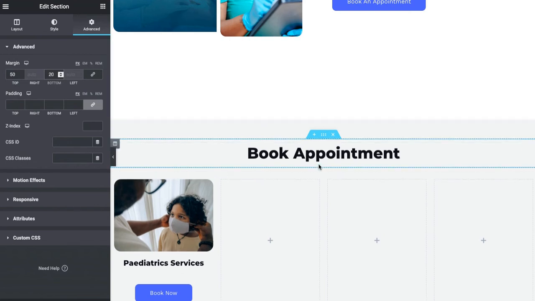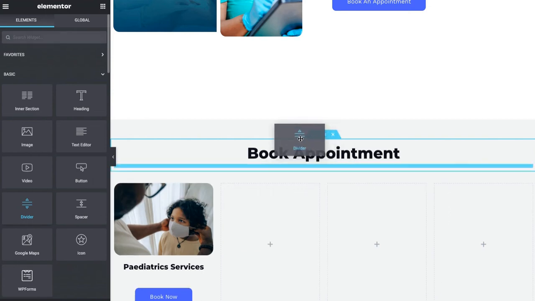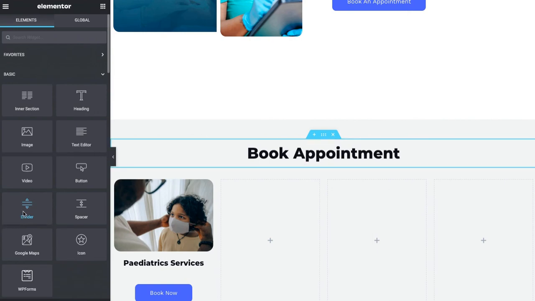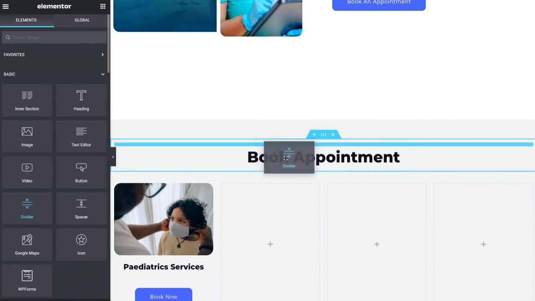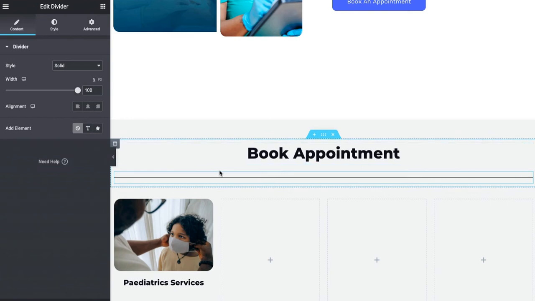Yeah, and then I'll come here and then select a divider. Okay, and then paste it here. Oh, and drag it here, drag it here. Yeah, so we have a divider.